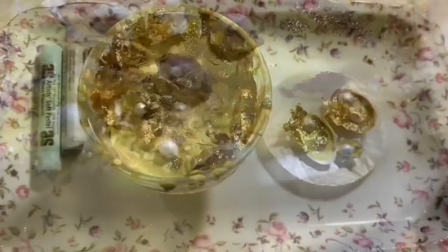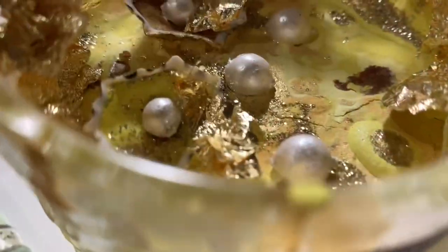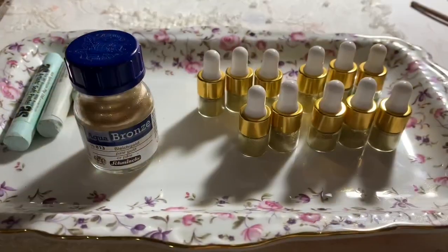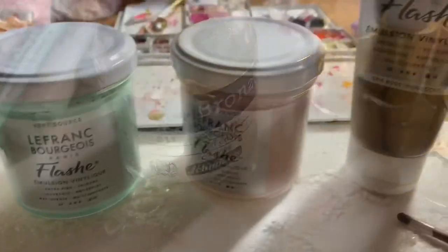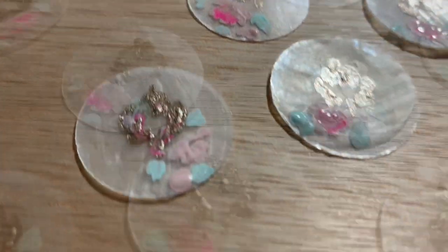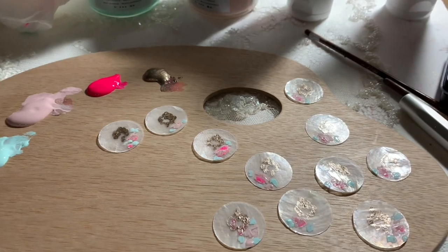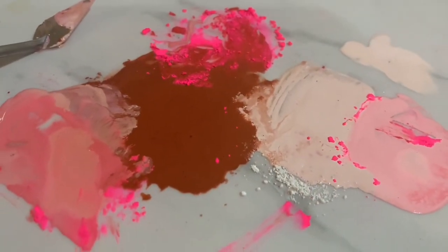I'm not sure that I ever showed you the yellow souffle palettes, how they came out. They came out really stunning, and I hope that you've all gotten your orders and that you are enjoying them. The rich gold aqua bronze was the freebie, so if you run out of that and you loved it, that's what it was. I just did some little tiny signature paintings there.